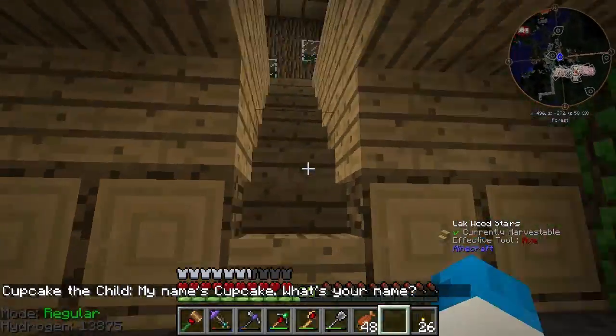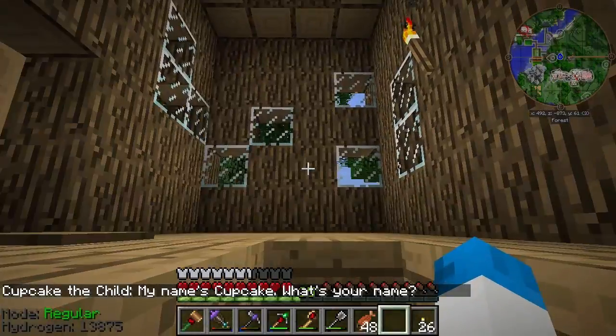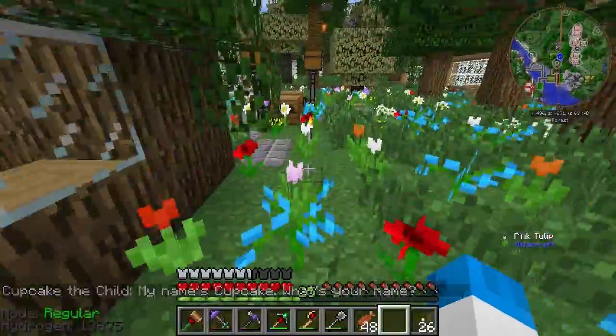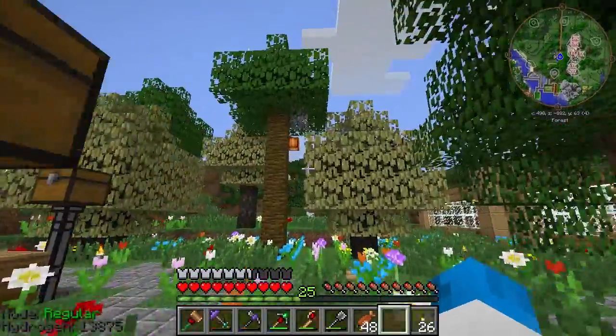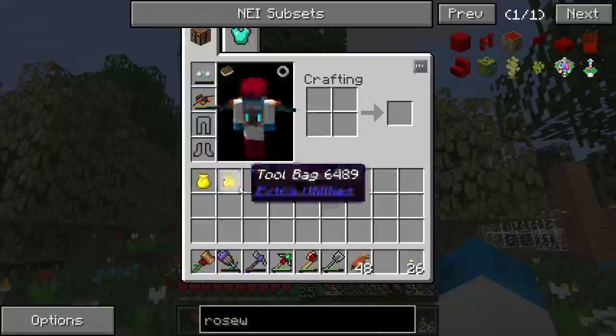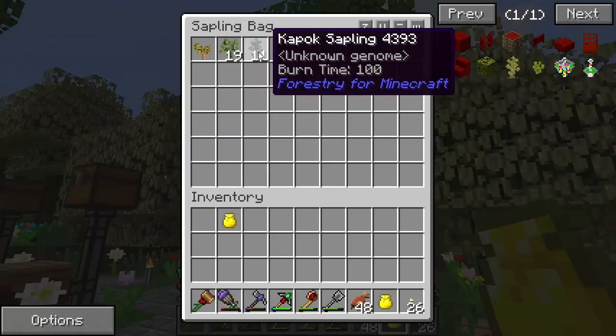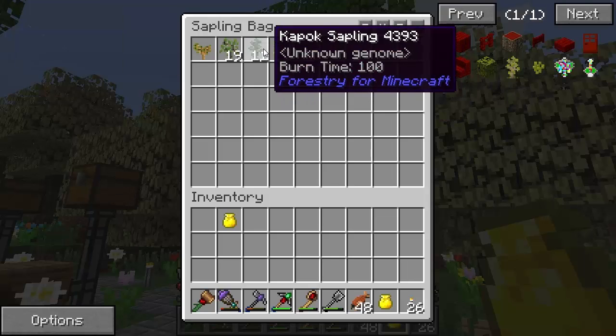So I need 4 Dark Oak saplings, because it's a 2x2 girth of a tree, so I need 4x4, so I need 4 saplings, should I say. And, you know, get that along with, I think I've got my sapling bag, there it is. My sapling bag. I've got some K-Pock saplings in there, look, 11. That's only a 1x1 girth.